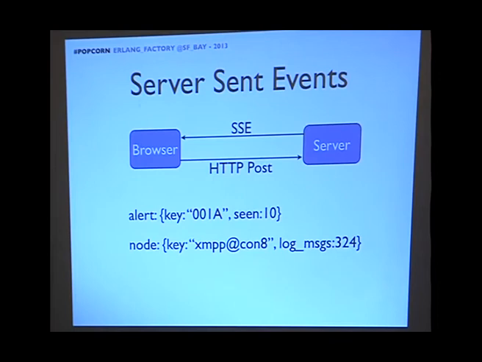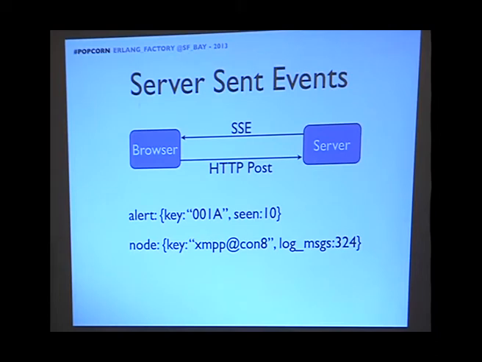Going on to how we're working on getting it displayed in the browser. We're using a technology called server-sent events, SSE. It's a little lesser known W3C standard out there. It's similar to WebSockets, but it's a single direction. WebSockets allows the client and the server to communicate. Server-sent events allows the server to push data down to the client, but the client does not have a way to talk back to the server over that same channel. So the client has to open up another HTTP post or some out-of-band communication mechanism.